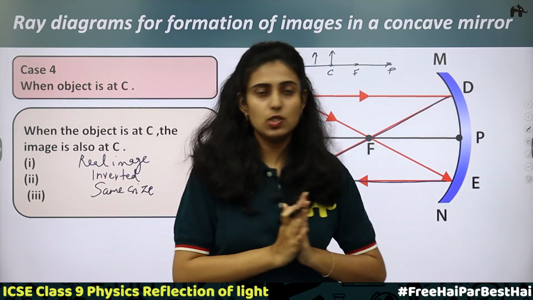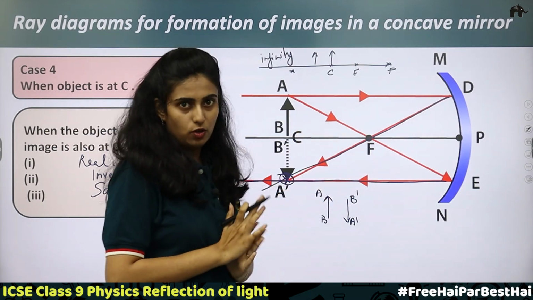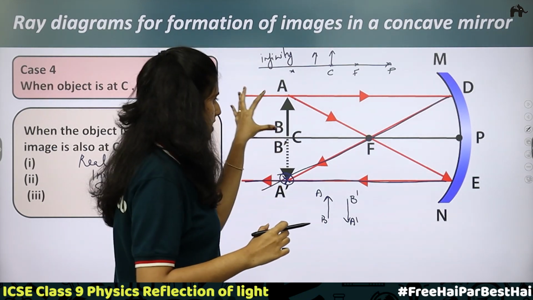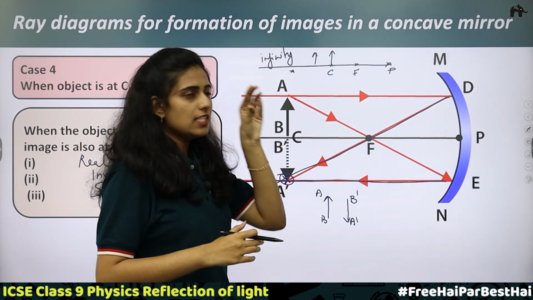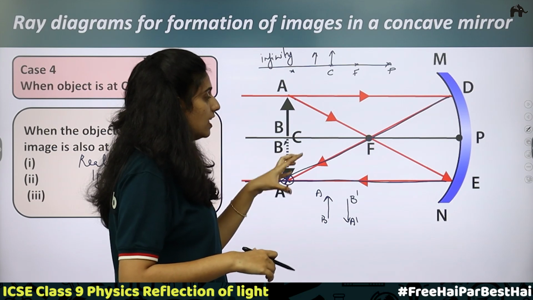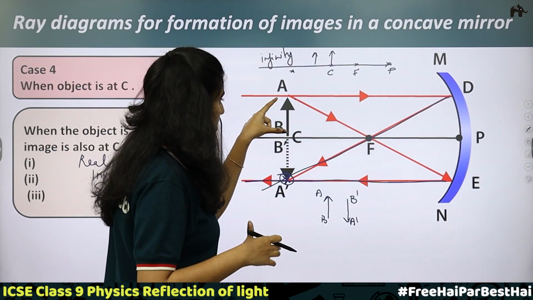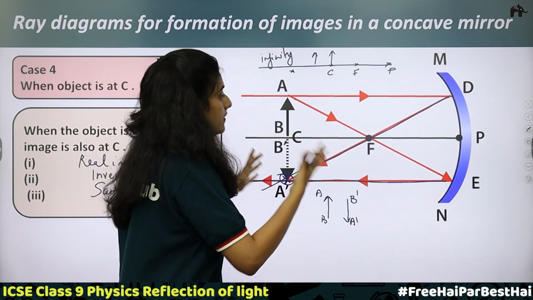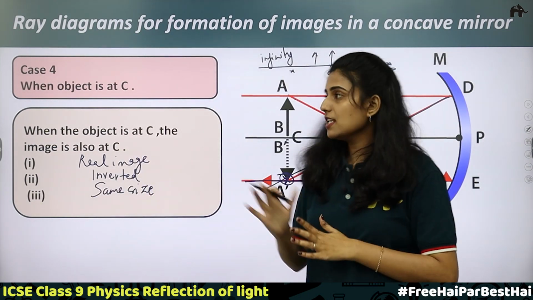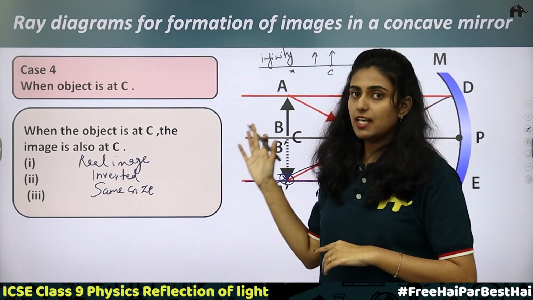So here we have understood that when the object is moving towards the pole, the image is moving away from the pole. We are considering that the object is of the same size. What is happening to the image? First case, the image was point sized. Second case, it was a highly diminished image. Then third case, it was a diminished image. Now the image is of the same size as the object. That is, the size of the image is increasing. Here again, the image is formed on the same side as the object, on the front side. It can be obtained on a screen.